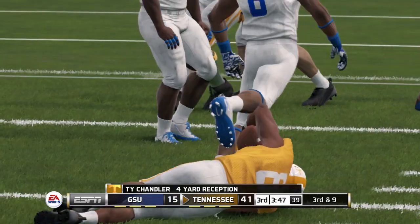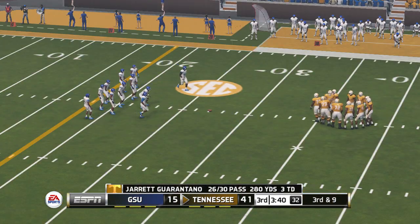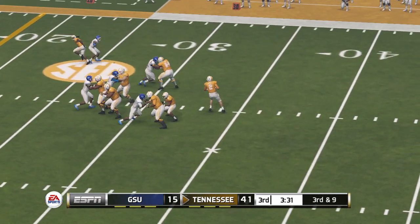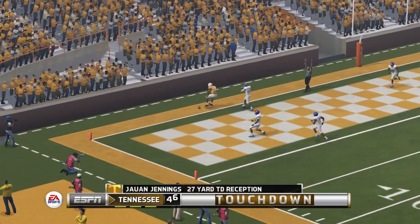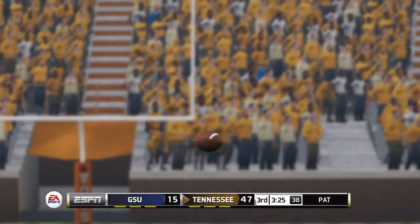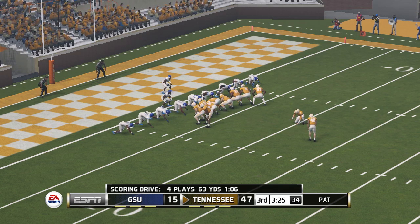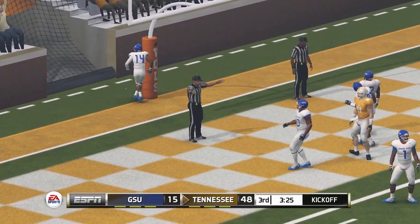Got it and brought down immediately. Here comes the pressure, and he might want it all here, and does! Caught, touchdown, Volunteers. That's his 4th touchdown pass of the game. All the hard work he puts in is finally paying off. It's been rewarded here today with some pretty good throws, leading to some remarkable touchdowns. He makes the PAT.